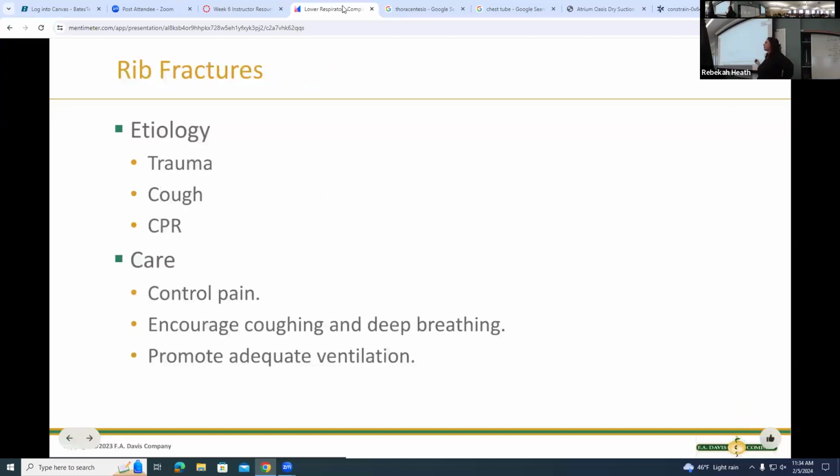Okay, so rib fractures. Rib fractures are probably one of the more common things that people experience. It can be from any kind of trauma. Think car accident, fall, somebody's assaulted. Sometimes people can cough hard enough that they fracture their ribs. Usually that's in older people, especially my little old ladies with osteoporosis, whose bones are kind of porous, but it can happen. Also CPR, right? If we're doing effective CPR, we're probably going to be breaking some ribs. Not that that's what we're trying to do, but CPR is traumatic.